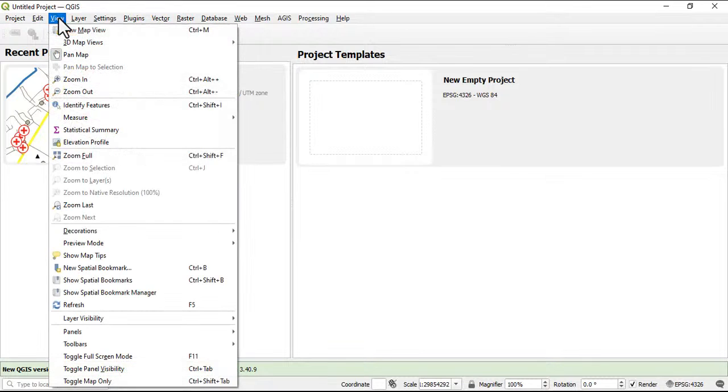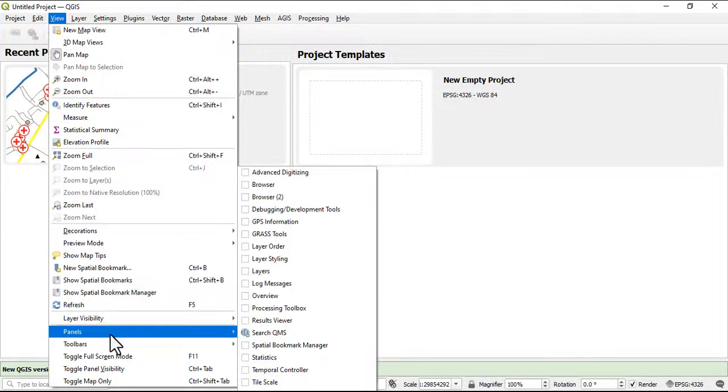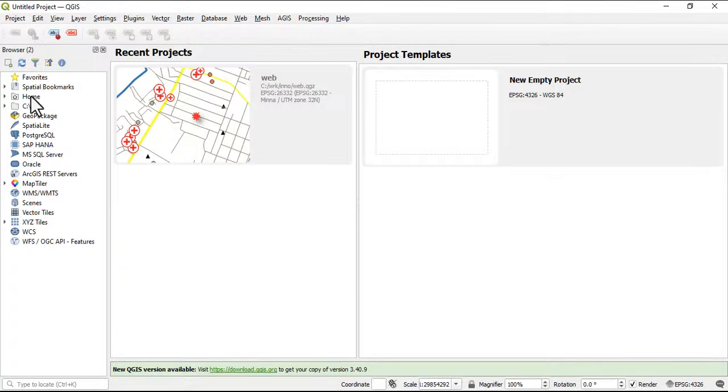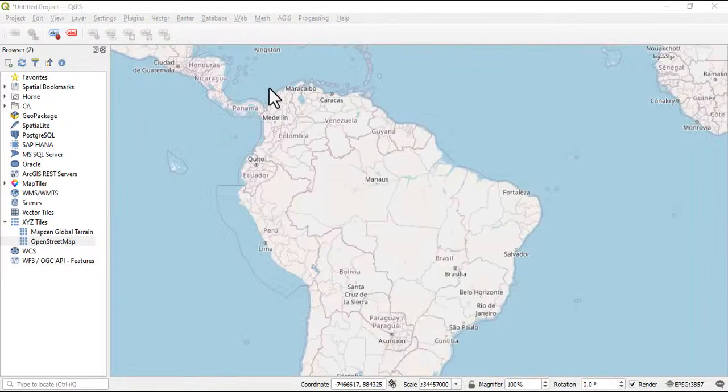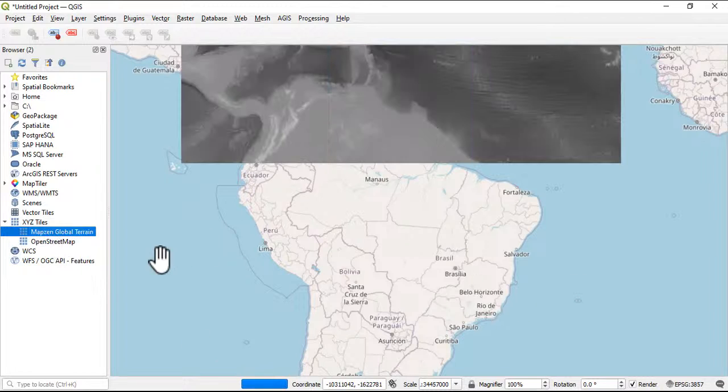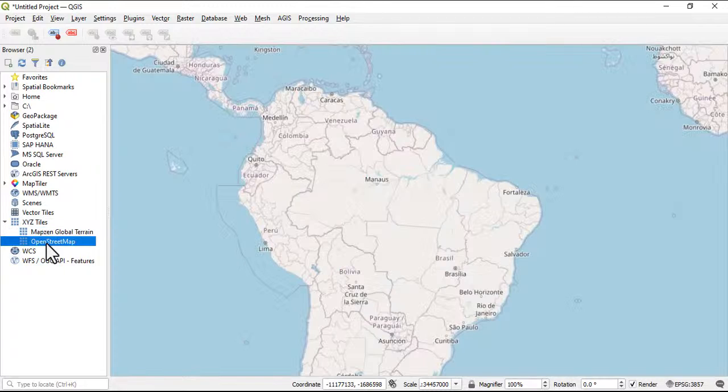Okay, so next we want to do the panels, various panels. We have the browser. Now here is where all the browser stuff are. Under this we have our base map, which we have either this. If you double click on this, it's going to come out, or you double click on this, it's going to come out.